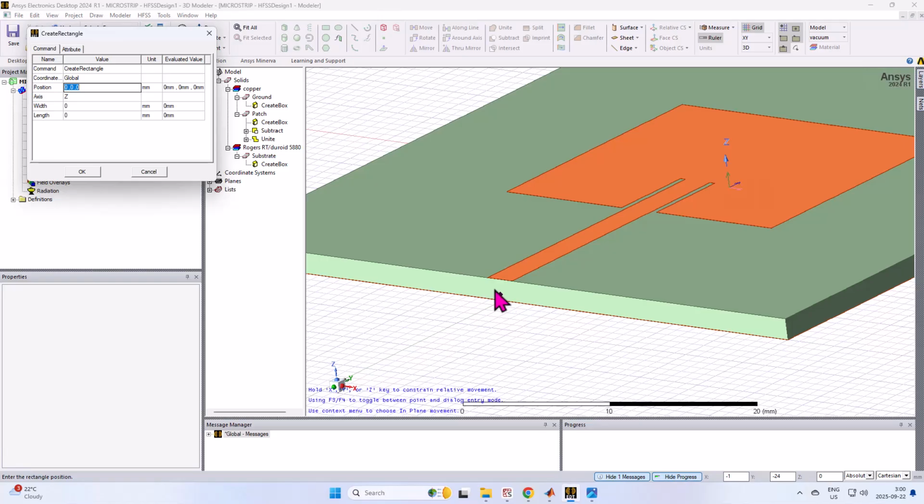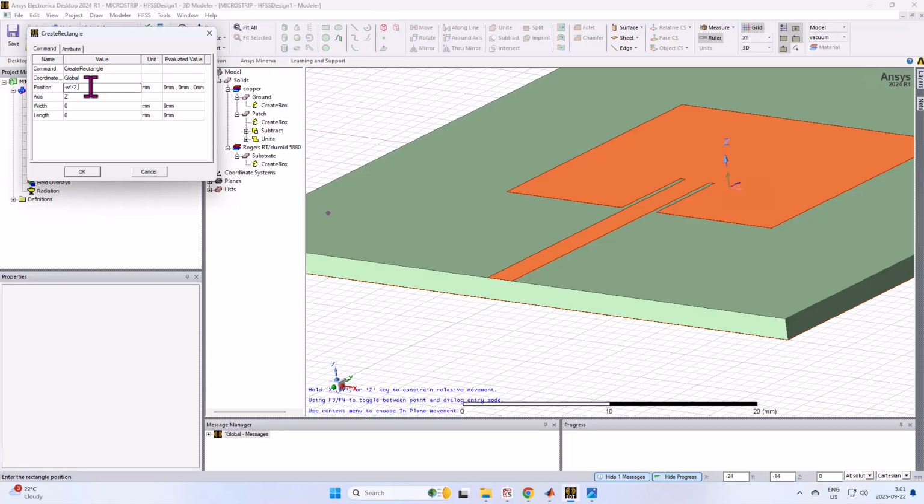I wanted to add the rectangular sheet for the port here, and as we know, it starts from here to here, which is minus WG over 2. One by one, first of all, I wanted to add the width of the sheet, which is from here to here. So it will be minus W feed over 2.